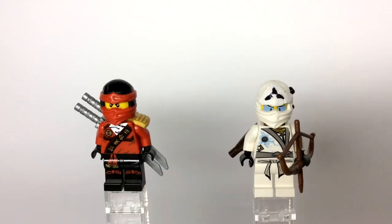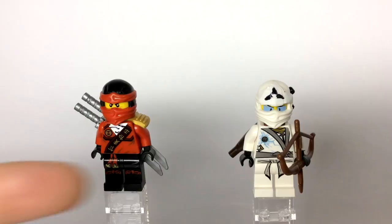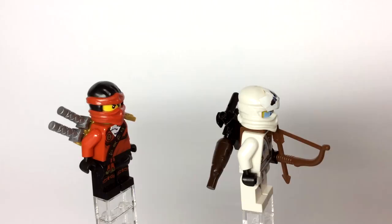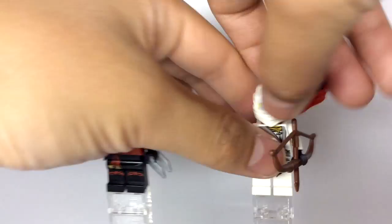And then he has his Skybound or Deepstone legs, and Zane has his normal legs, actually the 2011 original ninja outfit. He has that leg from that suit, and then he has his Techno robes right there. And I forgot to mention that the quiver is attached with a brown backpack adapter. And then, guys, I'm gonna go ahead and remove their hoods so I can show you their hair.